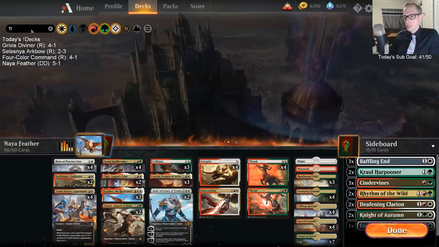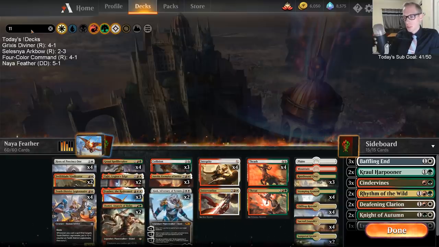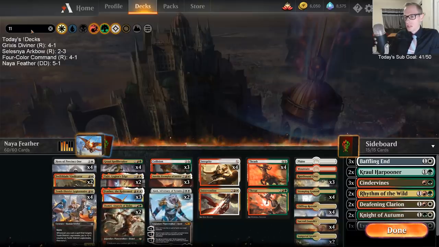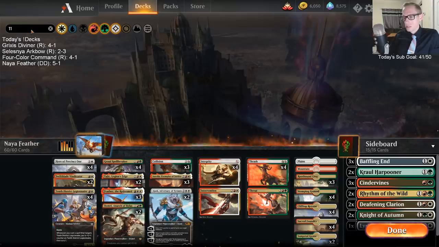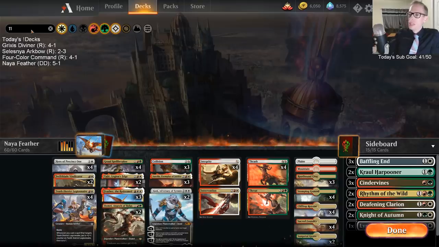We beat a blue red burn. It wasn't the best deck, but it was basically a deck full of removal spells, like burn spells and stuff. And we also beat Drake's, and I don't remember the fourth one, or the fifth one, that we won. Not really remembering it, but yeah, this deck was really cool.